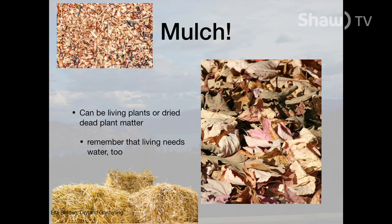Mulch, mulch, mulch. That water will rise in the soil, and if it's bare soil at the top, it's just going to evaporate away — the plants will never get it. Mulch can be living plants — I'm very fond of living mulch because it helps add to the organic content of the soil, meaning next year the soil can hold even more water, and it lets you get a secondary crop like lettuce. It can also be dried dead plant matter: leaves, wood chips, straw — anything that breaks the capillaries from deep in the soil from being exposed to the air.